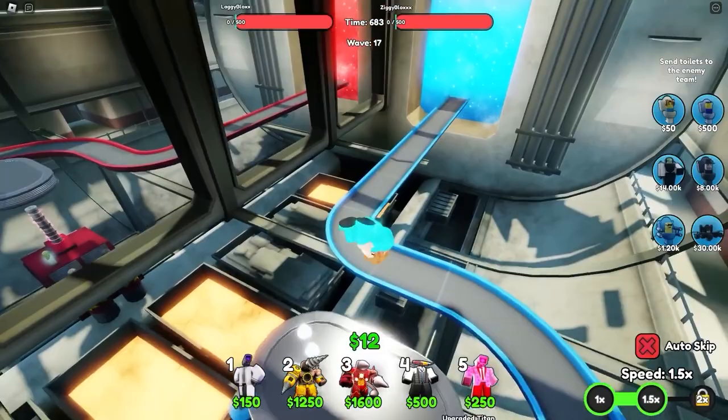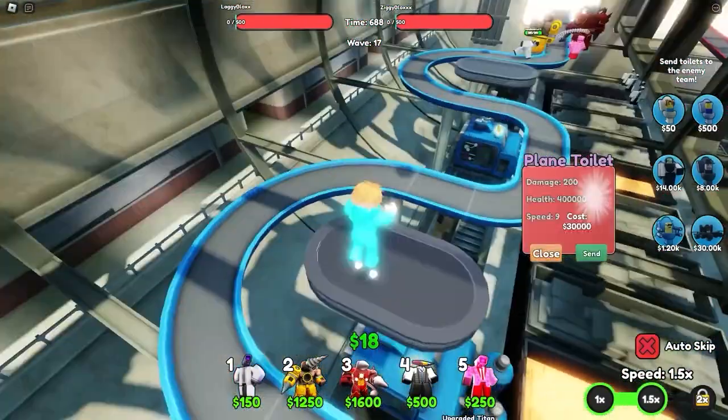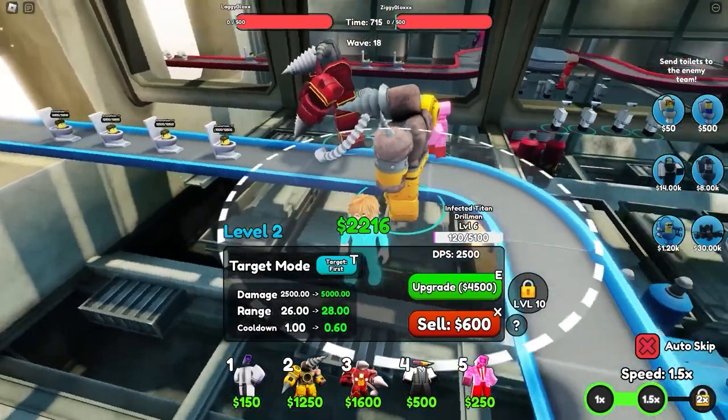And guys, how has Ziggy not been taken out yet? I kind of want to send a toilet his way and try and take him down like that. That would be so funny, but I don't know if it's a good idea. And let me upgrade my scientists again, and let's upgrade this one. And that's all I can afford to do right now, but I need to max him out so soon.